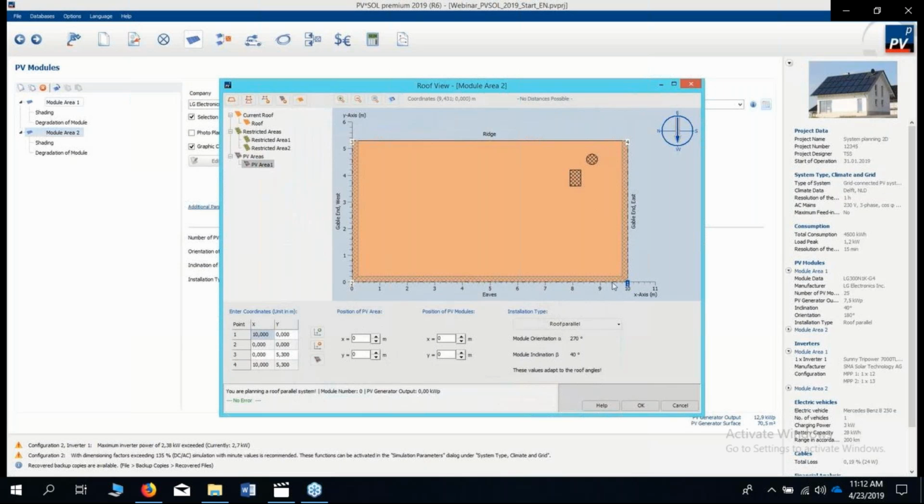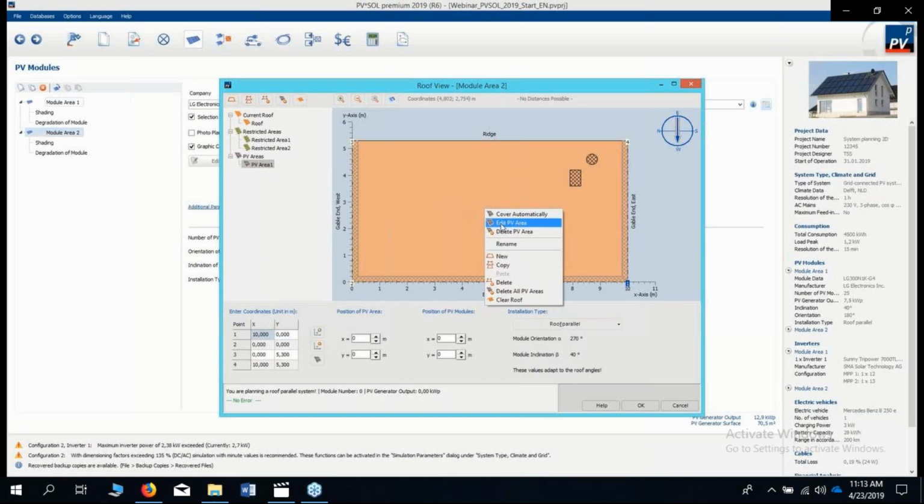Now we can cover the entire roof with modules. What we have to do here is define the installation type. Again, there are 5 options available: roof integrated, without and with rear ventilation, and roof parallel. It's also possible to define mounted systems on a roof and on an open space. If we change here to roof parallel, then we have again here our orientation we have defined and the module inclination. To cover the roof, you have to do a right click in this coverable area here.